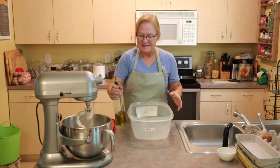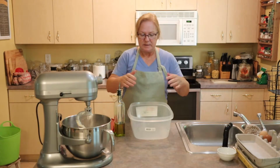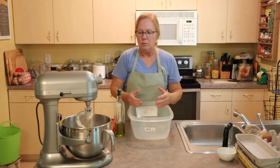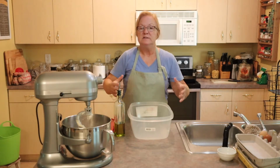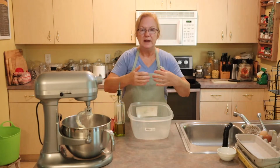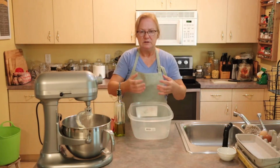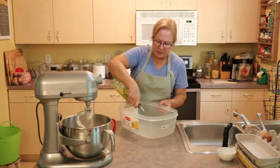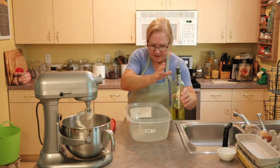And the reason I use this is because you do have two loaves of bread here that you're working with. I've tried using a big bowl, and you'll see in a minute how we're going to fold the bread. The bowl just makes it difficult to do. You can do it, but it's difficult. But anyway, this is my preferred method.